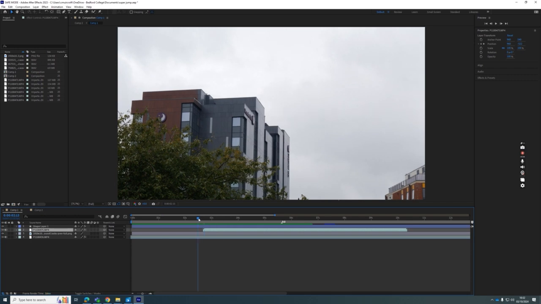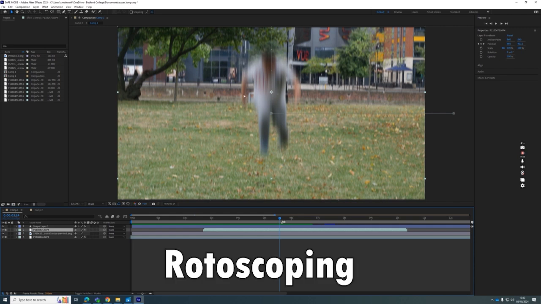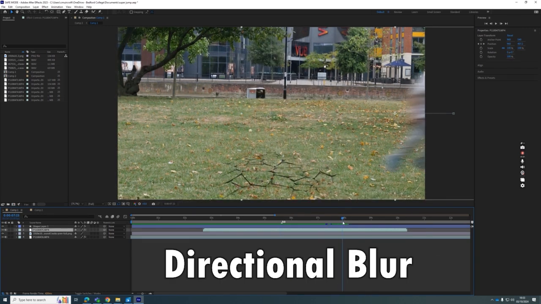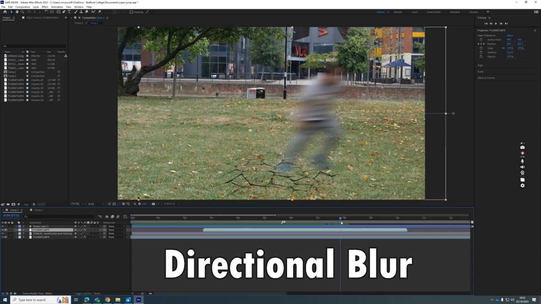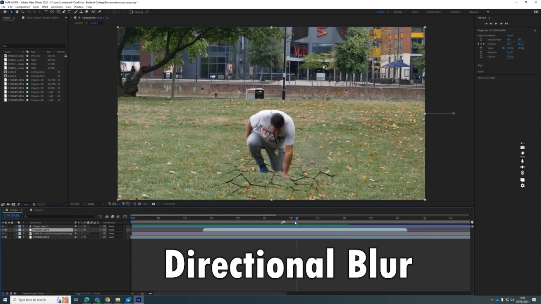Okay, so at this stage, if we were to go through this, we have one version of the video file that has been rotoscoped, okay, and then I'm able to play around with that and provide movement. You can see the movement here, positional movement being applied. So we're just using motion blur here to give the impression that someone is moving when they're really not.